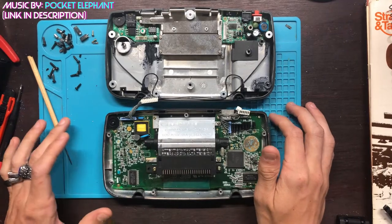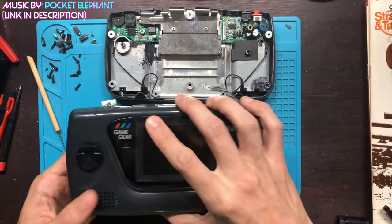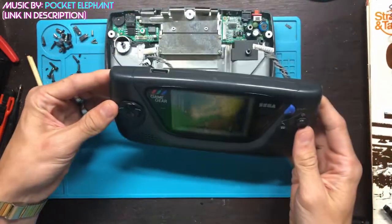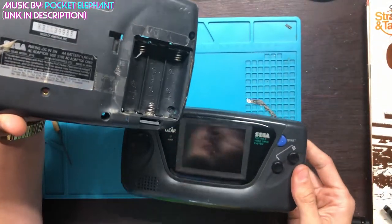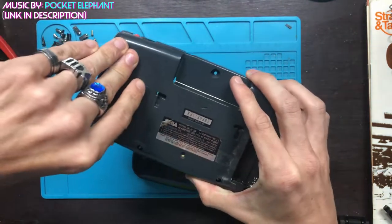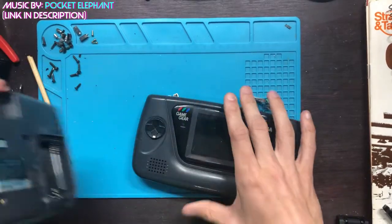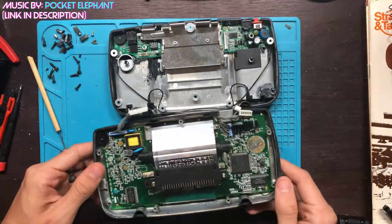So this is the Sega Game Gear. This one is kind of worn here and there. It's got some damage here with the battery cover, but not to worry. What is to worry about is the damage on the inside.